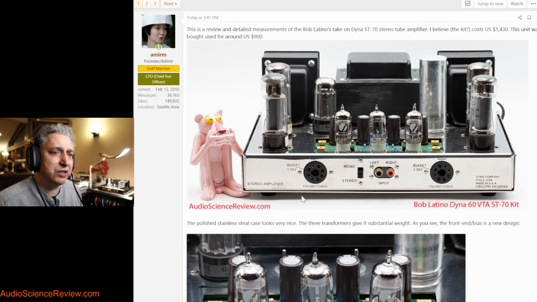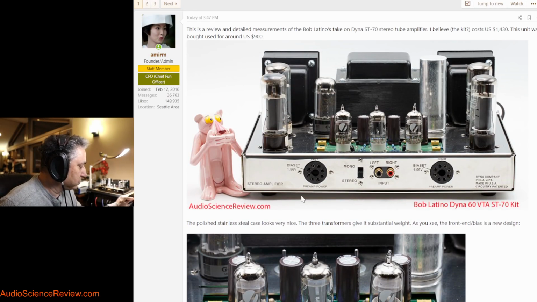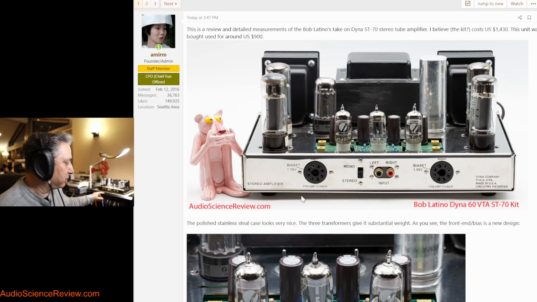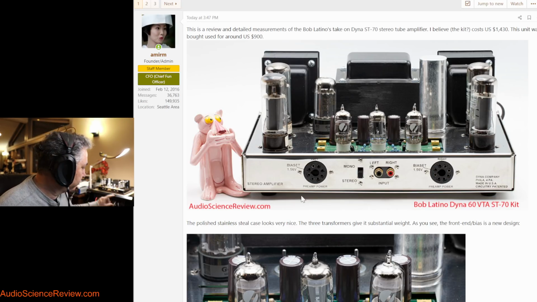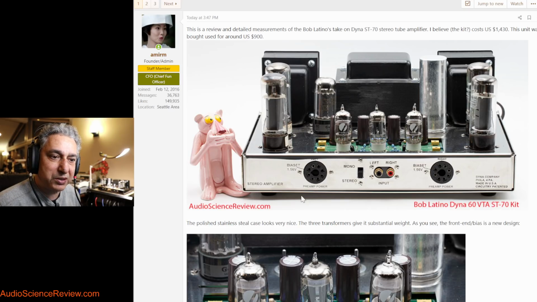Let's see, it's quite a heavy machine. Sorry, almost knocked over a power cable. Quite a heavy machine with the three transformers in the back, and back-breaking to move it. But very shiny, nice cabinet, polished stainless steel.